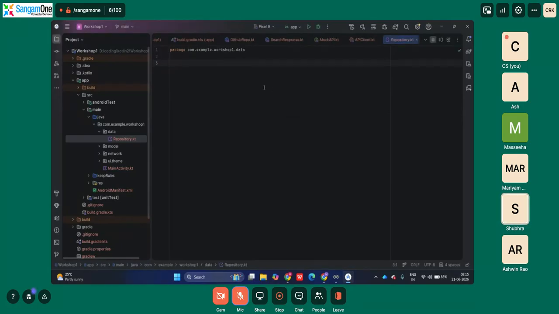So in line number 3, you write class, space, Repository, capital R. Open flower brackets. Now the repository is the data manager, the kitchen coordinator. A repository will handle talking to Retrofit and the API layer, and the view model is going to call the repository for the data.